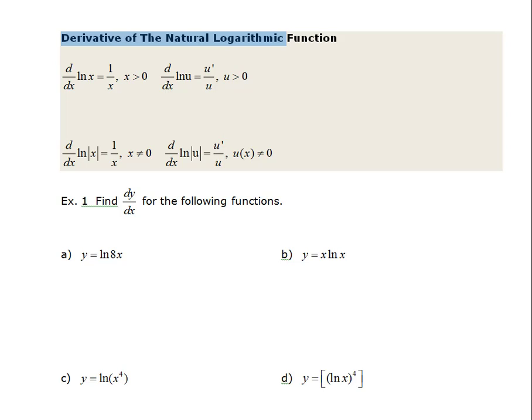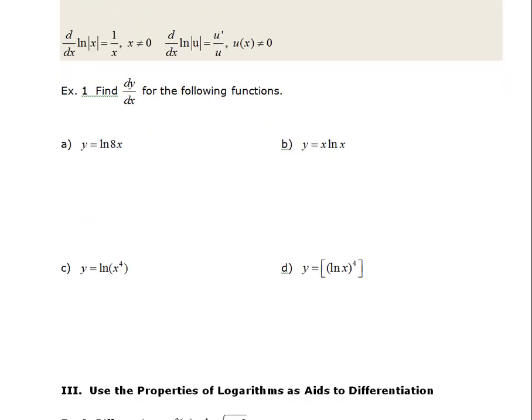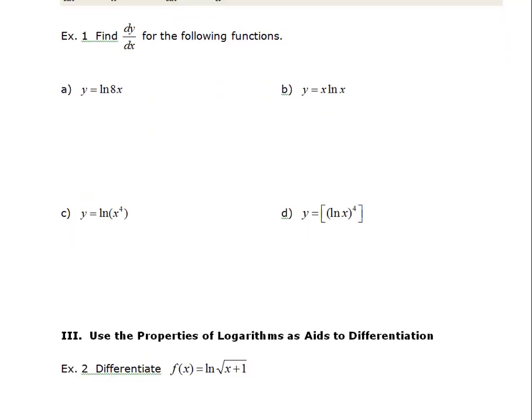All right, so let's use these derivative formulas to take the following derivatives. And so I want to take the derivative of the natural log of 8x. So dy dx is going to equal 1 over u, so 1 over 8x, times the derivative of what's inside, which is 8, or the derivative of u, which is going to be 1 over x.